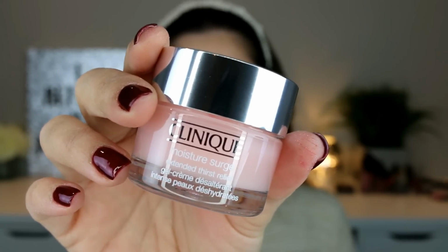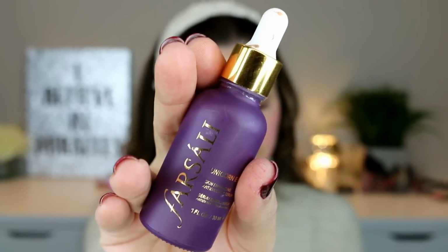I'm still under the weather, and yeah, let's just start this tutorial. Starting off by moisturizing my face with the Clinique Moisture Surge. I'm going in with the Farsali Unicorn Essence to further hydrate my skin.